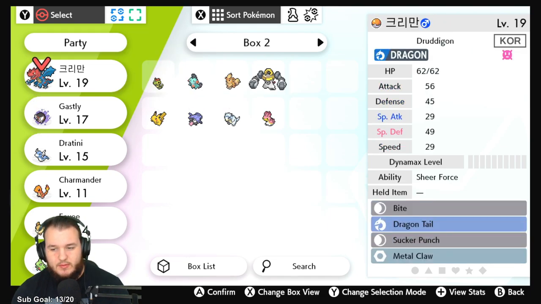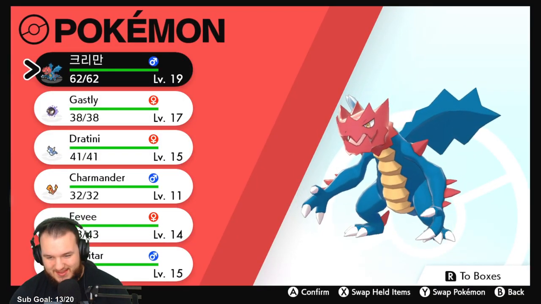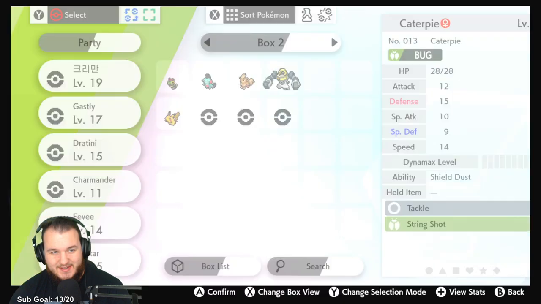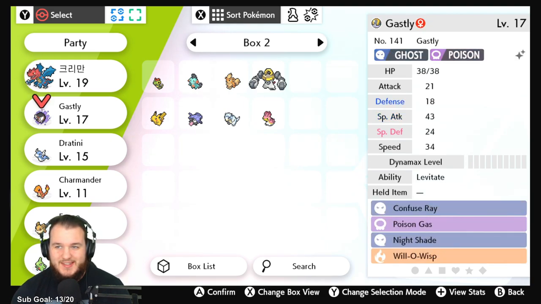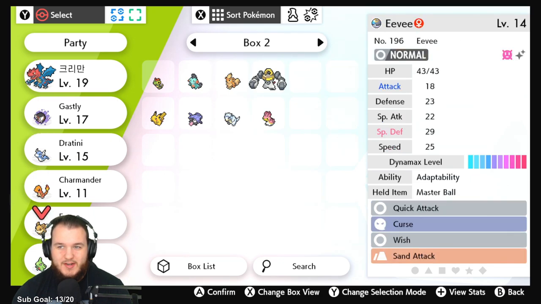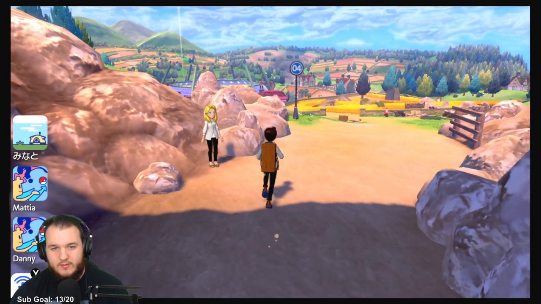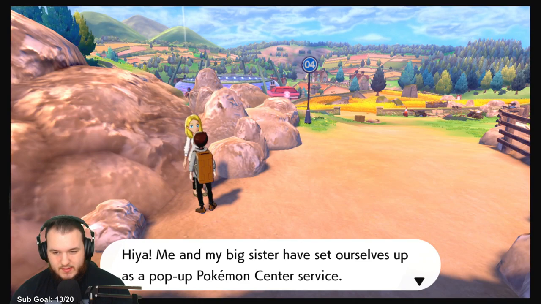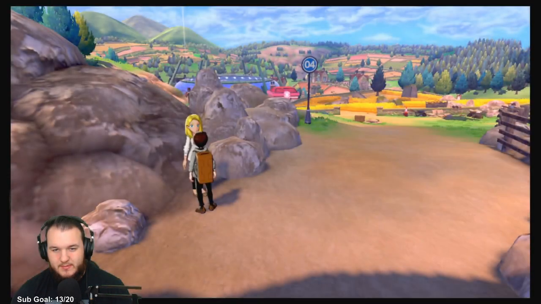And I think we'll stick with this party. I like this party right now. So we got, I always forget this name. What's this thing called? Druddigon, I think. Ghastly, Dratini, Charmander, Eevee, and Larvitar. Here we go. Chat with this lady. Oh, she's healing my team up. Nice.